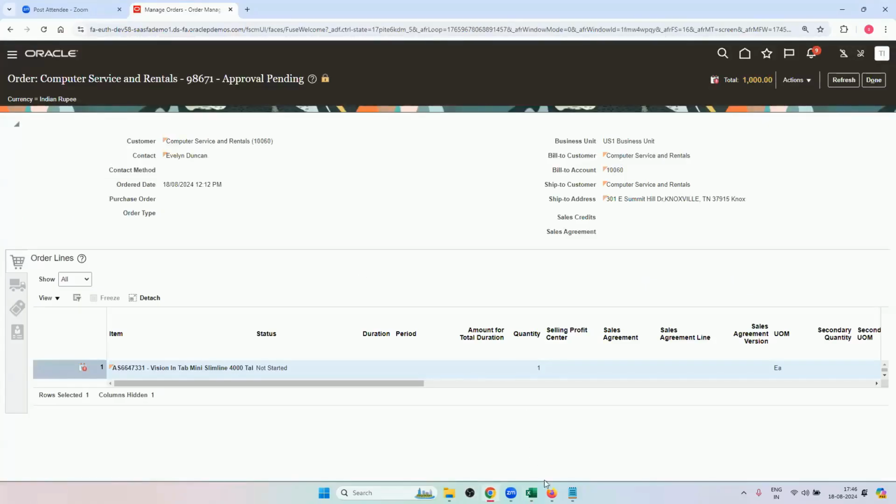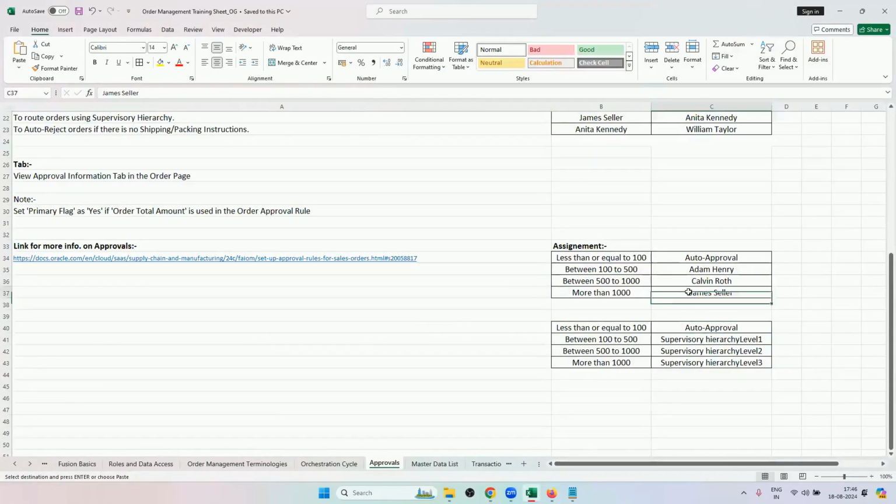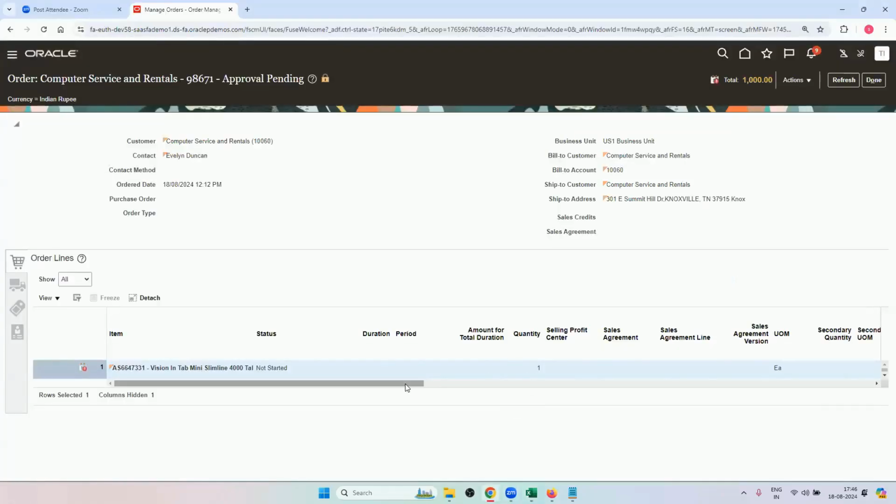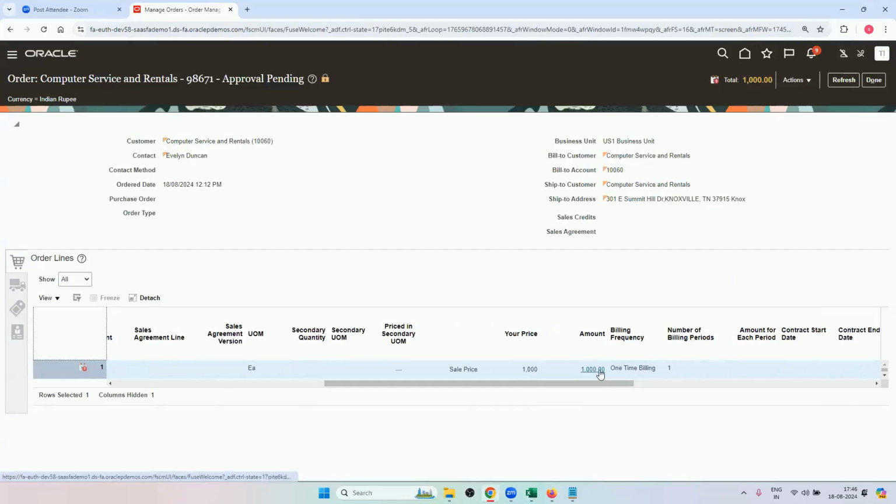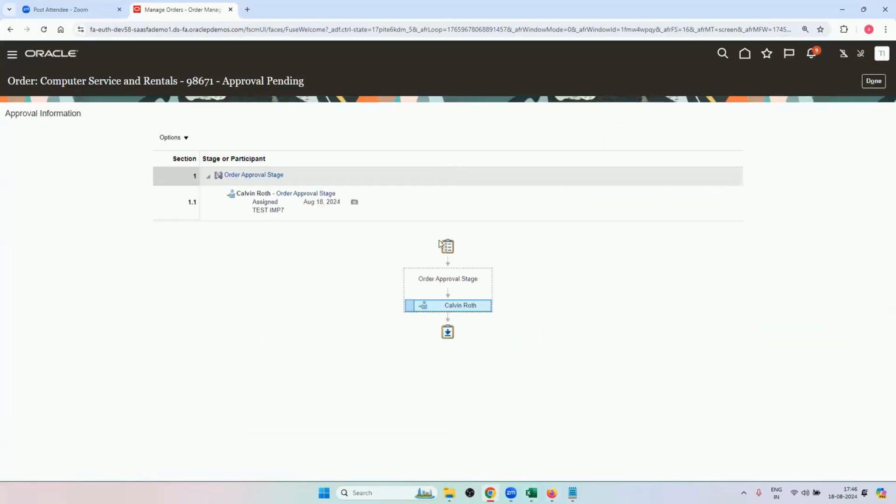It should go to this person, James Seller, or maybe Calvin Roth, because it is less than or equal to 1000, right? What's the amount I've given? It is 1000, which is equal to 1000. So as per our rule, yeah, it has come. View approval information. Yes, Calvin Roth, R3.